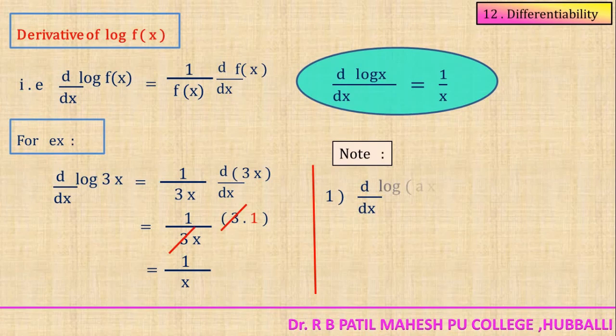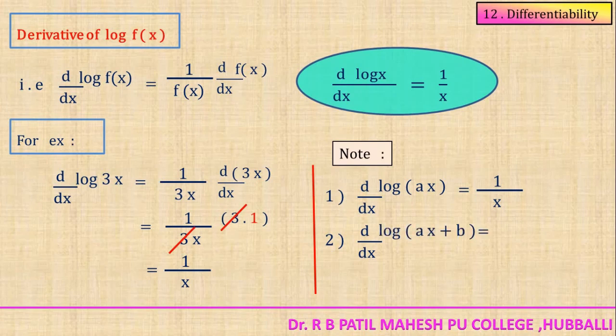Now here also I would like to give you one important note. If you have the derivative of a log ax function, a linear function, only ax form, then it is 1 upon x only. Because what happens here, when you write 1 upon ax into the derivative of ax, it becomes a divided by a, which gets cancelled, and you will get directly 1 by x as the answer. Therefore there is no need of writing stepwise. When you have a function like log 4x, the answer is 1 by x. Log 10x, 1 by x answer. Directly you can write. Otherwise, you follow this composite rule and find the derivative, and you will get the same 1 by x answer only.